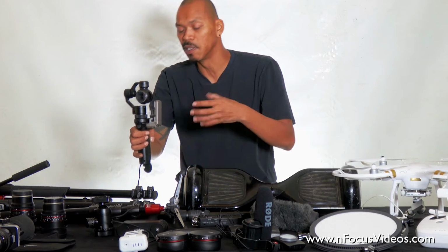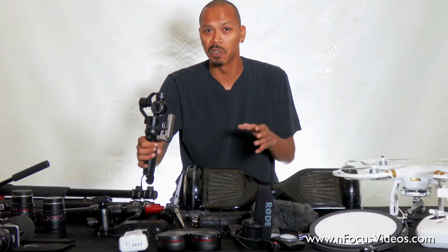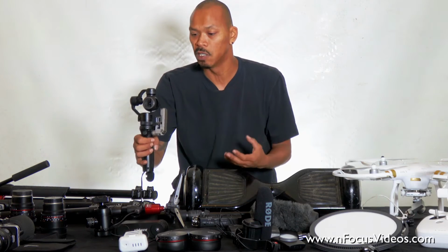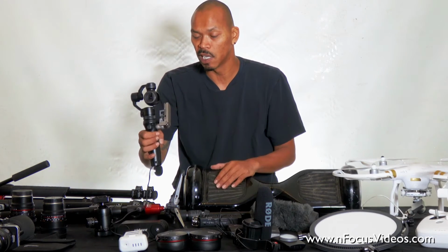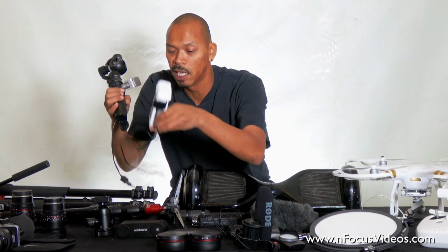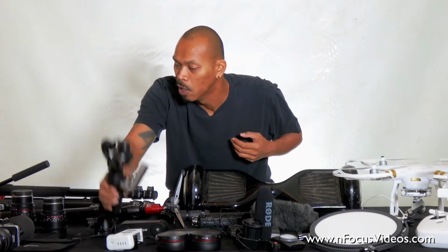and it saves a lot of time from having to set up the Ronin, mounting the camera, switching lenses, balancing. Even though the Ronin M is awesome and we still use it on bigger shoots, for quick run and gun shoots, we like using the DJI Osmo here. Also, what's nice is you can hook it up to a Phantom battery, a drone battery here, or some type of lithium battery, which is nice as well.